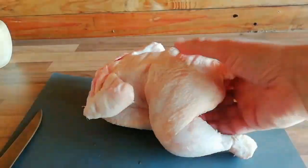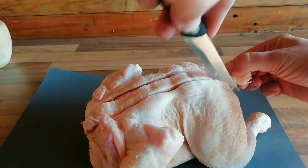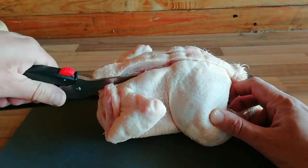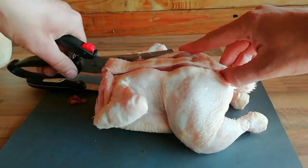Make sure you leave me a comment underneath letting me know what you want me to cook next. To start, flip your chicken over and cut the skin either side of the spine, then take a nice pair of scissors and cut through the bones to cut the spine out. The reason we cut the skin first is so it doesn't get caught in the scissors, which makes this a lot easier.